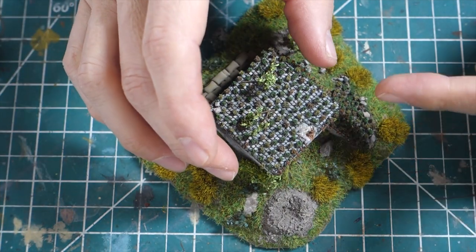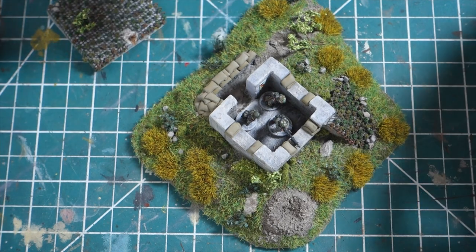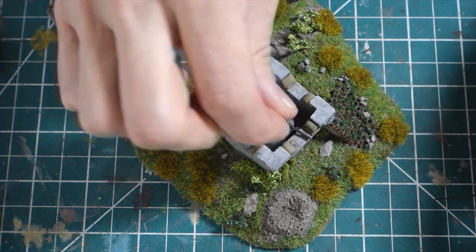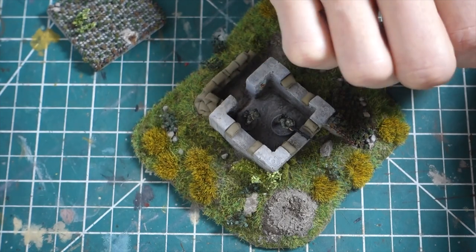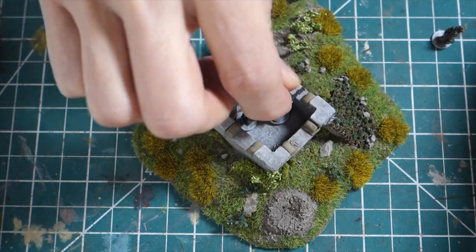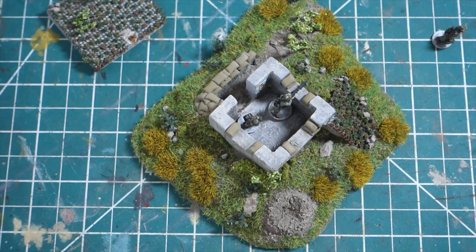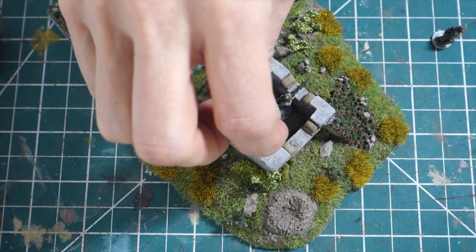And this, I magnetized the roof to come off, and then there's some Germans inside, an MG42 gunner, and of course he can move to different apertures to fire out of, and a couple ammo guys.